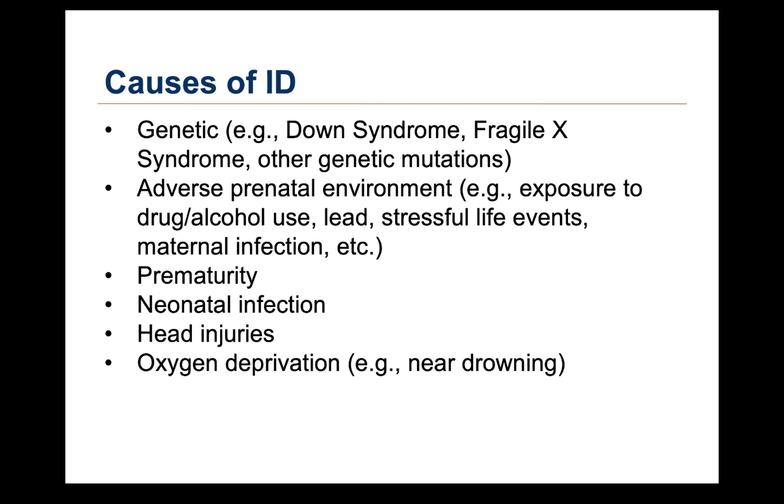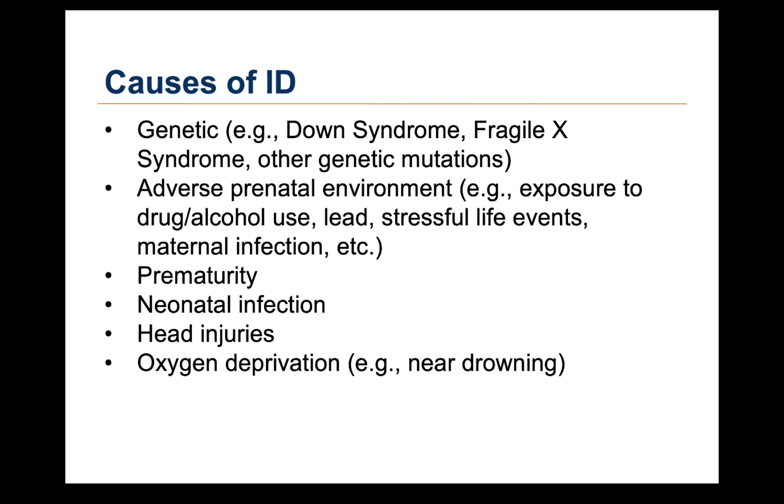Different types of significant head trauma or head injuries, that includes examples of child abuse, falls, and car accidents, can also lead to intellectual disability. Lastly, any situation in which there's a significant oxygen deprivation to the brain, one example is near drowning, in which deprivation of oxygen to the brain causes those brain cells to die, can also lead to intellectual problems.